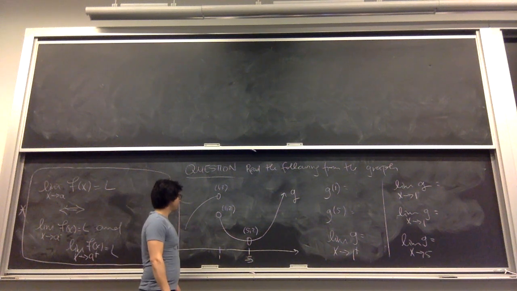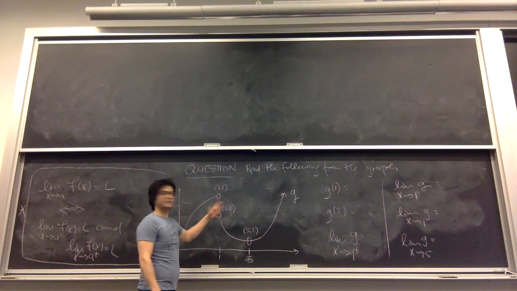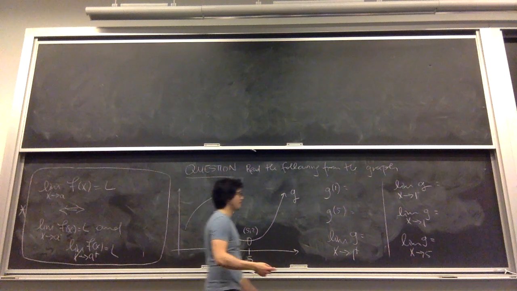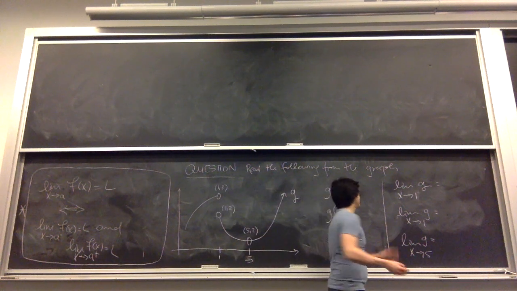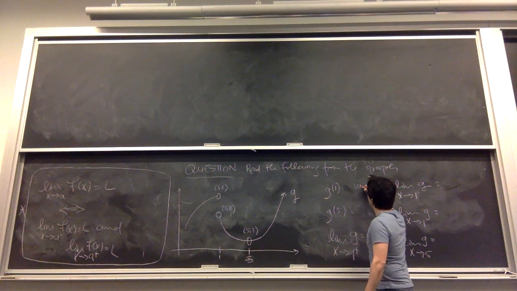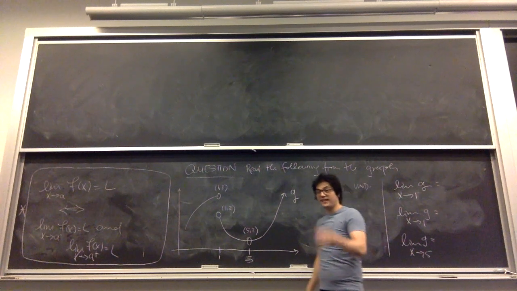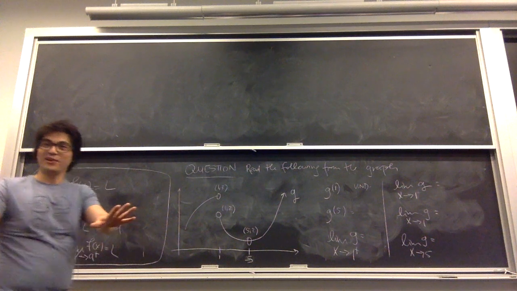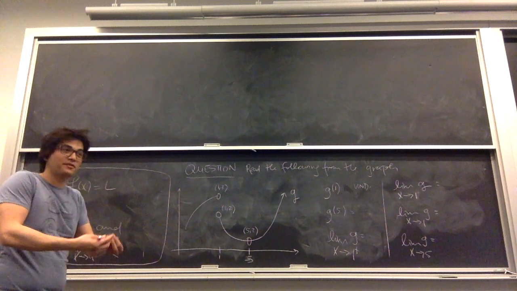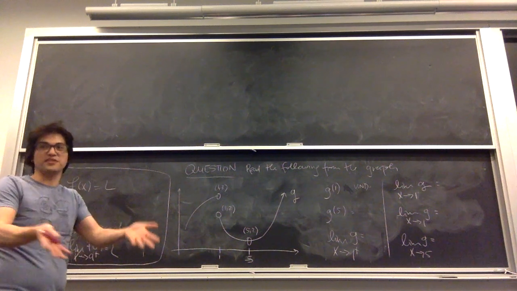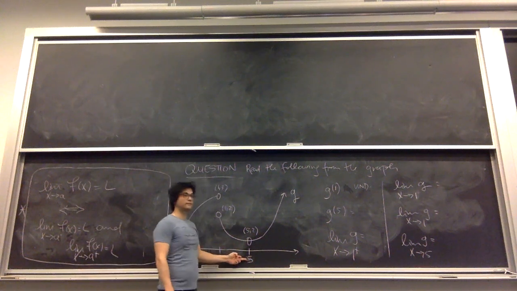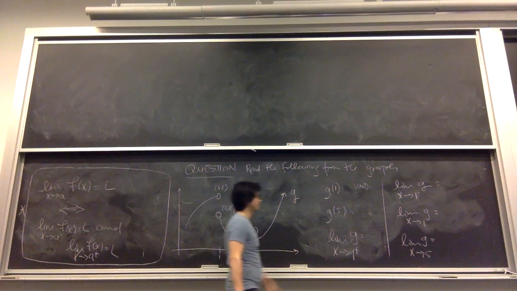Okay, g of 1. That's this guy, yeah? What's g of 1? Does not exist, right? Because look, it's either 3 or 2. It can't be both. So I'm not going to say it doesn't exist. I'm going to say it's undefined. Okay? Not existing is a very special piece of terminology that applies to limits. Undefined is a very special piece of terminology that applies to functions and being defined or not. Okay, what about g of 5? Undefined. Also undefined, open circle.